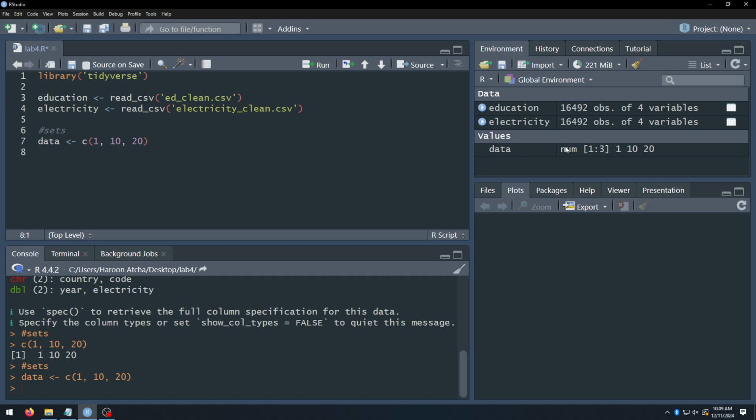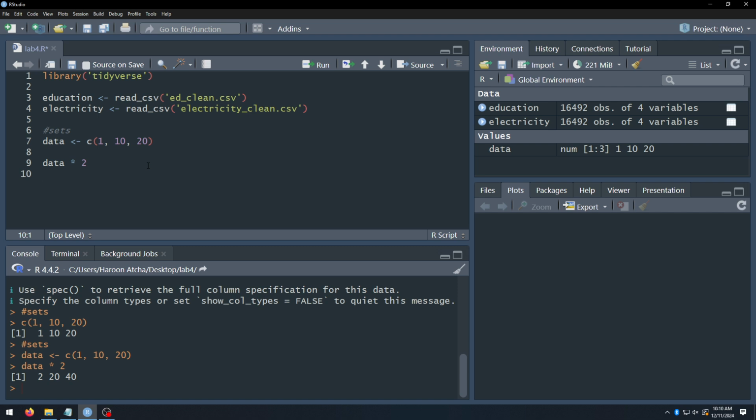A vector is a one-dimensional data type. You have basically just a set of rows. You don't have rows and columns. You just have one dimension of data, and so it shows up in the values section. This is what a set is, and in fact, we can do all sorts of things with sets.